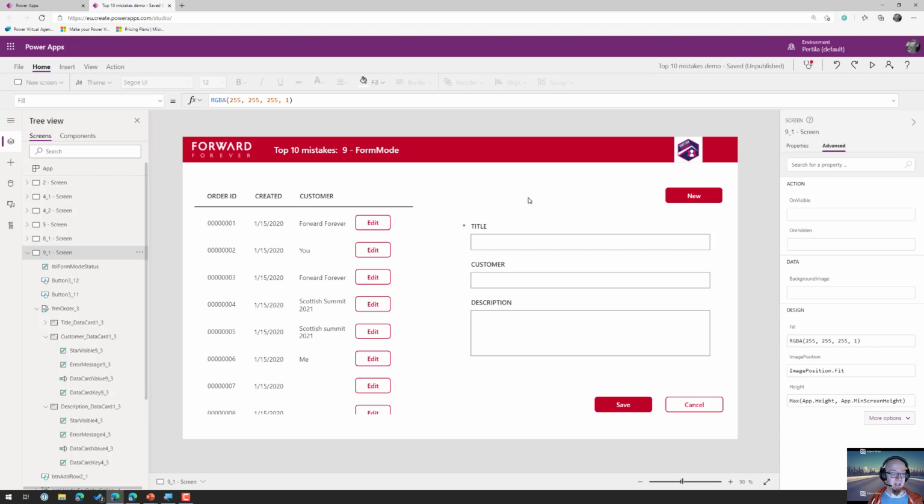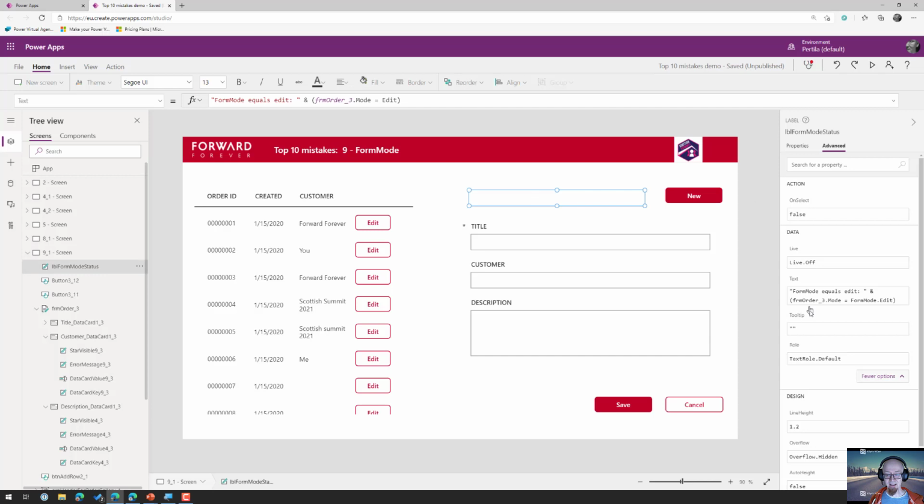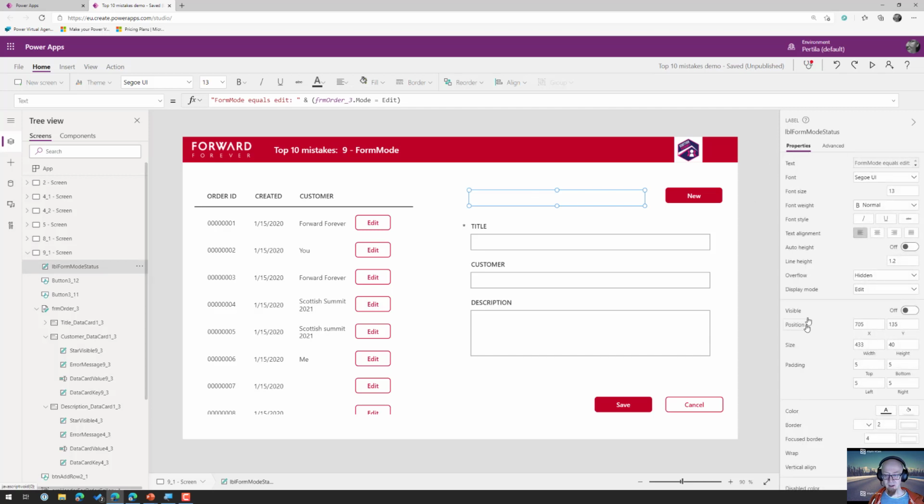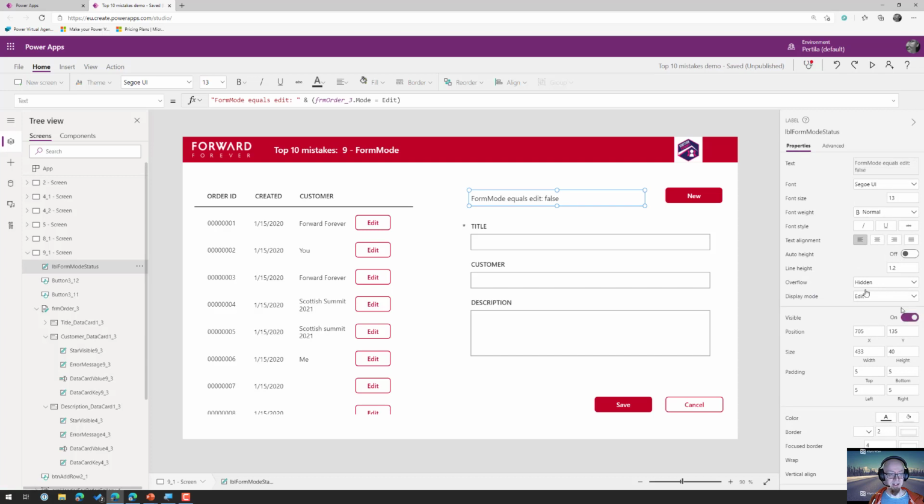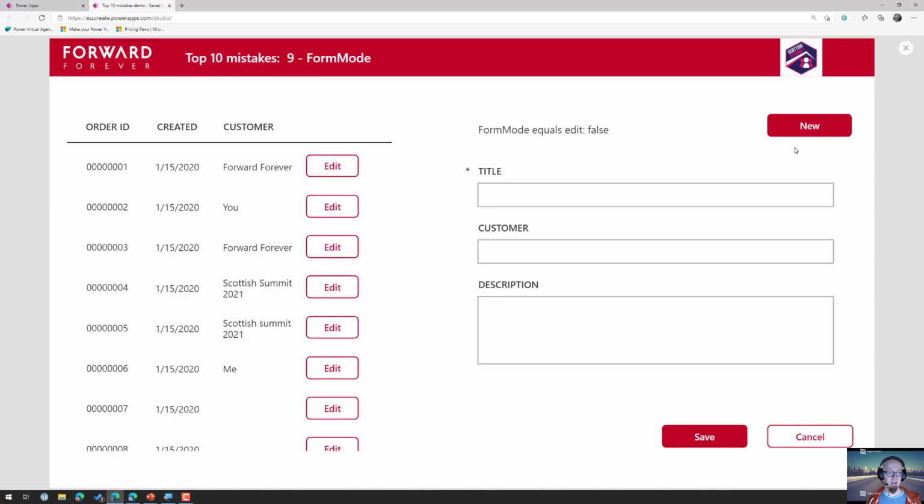And the easiest way to figure out what's happening is that I usually put on the screen this kind of label for each form that tells me in which state these forms are. And then I debug my application and look at what's happening.